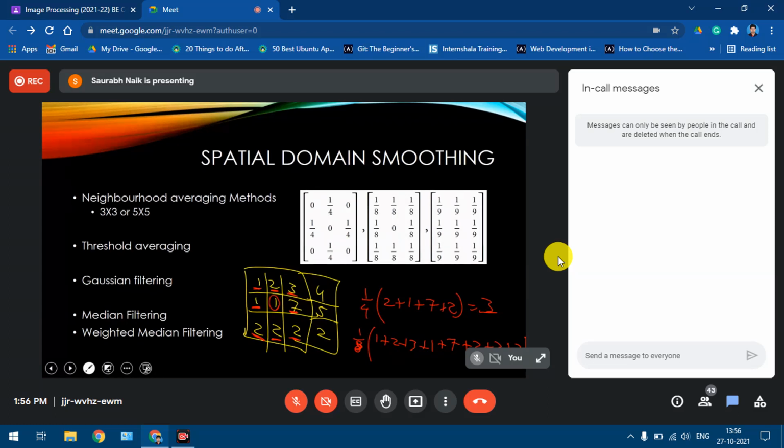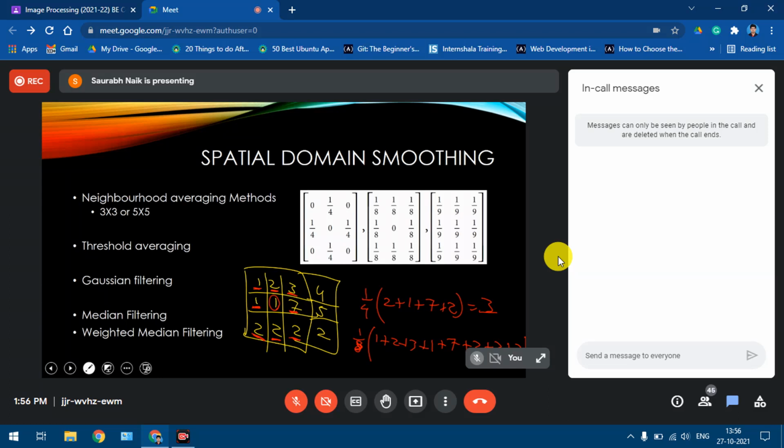Since there are 9 of these, the weight of each would be 1 by 9, 1 by 9, 1 by 9, and so on. Okay, so depending on your operation, whether you want to consider just the 4 neighbors or the 8 neighbors or all the pixels in that 3 by 3 matrix, you can select any of these. It is just like taking the average of whichever pixels you're considering.